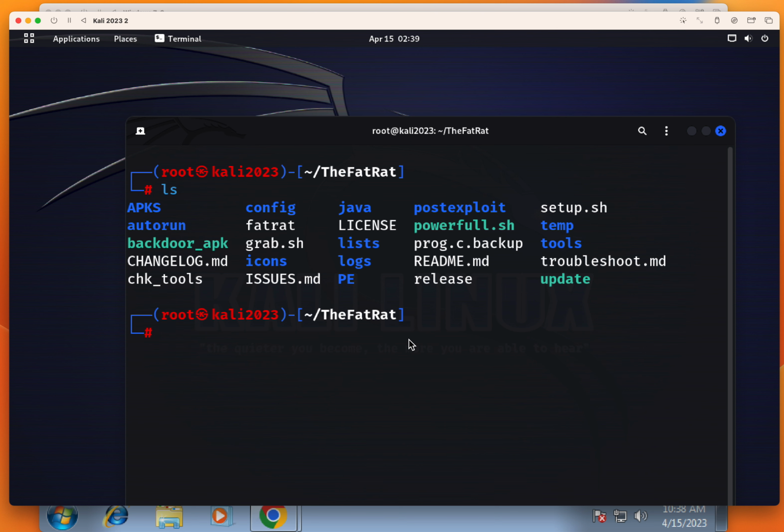But before we do that, we need to change necessary permission by using chmod change mode x the setup file over here, .sh, add that, setup.sh.